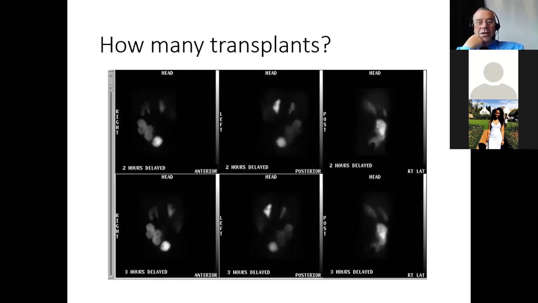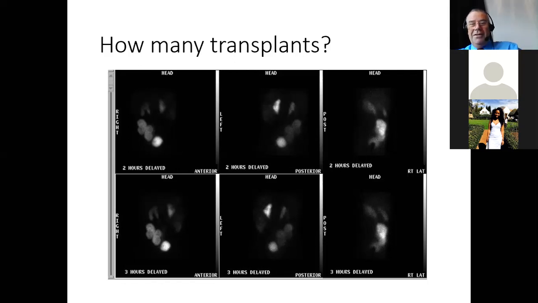So I think the answer, so these are the native kidneys. That's the old, slightly dead adult kidney. Why are there 2 kidneys here? It's possibly the donor was a child. The donor was the child and the recipient was an adult. So they decided to use both kidneys. Unfortunately, the donor was a very small child that had a brain hemorrhage. Obviously, you can transplant a child's kidney into an adult, but you can't transplant an adult kidney into a child. That doesn't fit. But anyway, yes, it's 3 transplants.